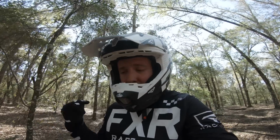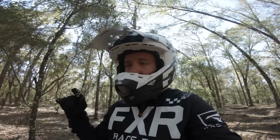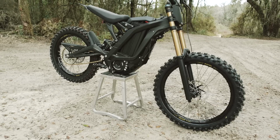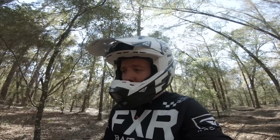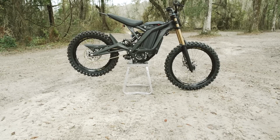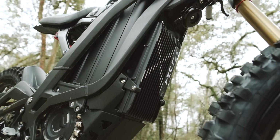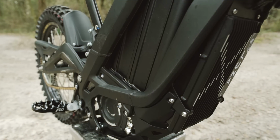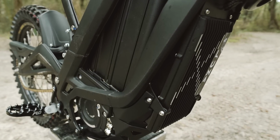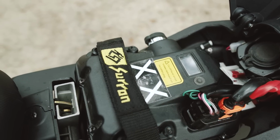All right, day 2 with the Sur Ron XX. Before I tell you anything about lap times from yesterday and today, I just want to say this bike is not a stock Sur Ron X. I know I mentioned it before, but I just want to reiterate here in the conclusion, if you did not catch it or you don't know what bike this is: a Sur Ron XX. It was a limited edition made by Lunicycle. The controller is putting out 150 amps instead of the stock 80 amps on a Sur Ron X. So that alone makes this bike a fair amount quicker than a stock Sur Ron X.